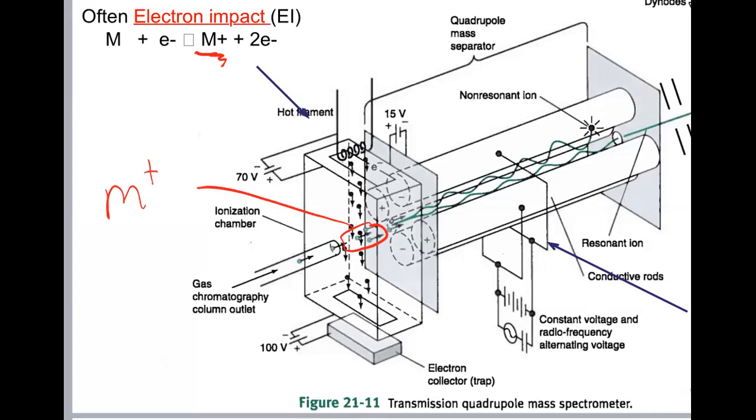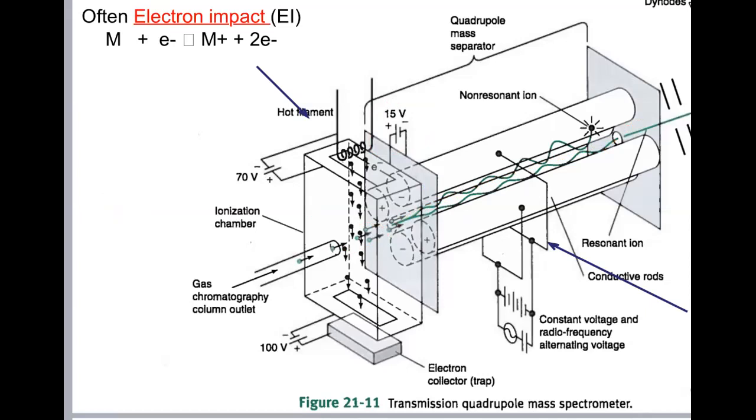Ultimately, what happens is we accelerate those ions from left to right. We accelerate them towards this little hole down here, okay? And if they make it through that hole, we can detect them and measure them. But most of the ions won't make it. More on that in a second. But at first, we accelerate them from left to right by application of a voltage using what are called ion lenses or accelerators, okay? It's basically charged plates that pull the ions, once they're produced, towards the right, towards that little hole.